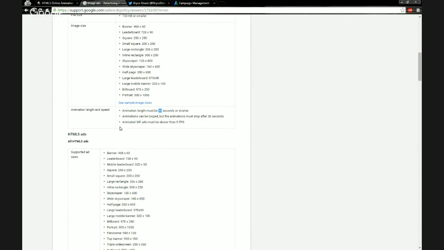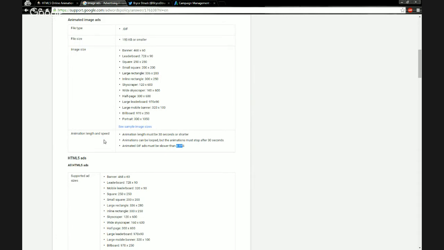And then the last in our length and speed requirements here is that animated GIF ads must be slower than 5 frames per second. That's what FPS means, frames per second. So this is very relevant to that 150 kilobyte file size as well. Anything under 5 frames per second is very slow.